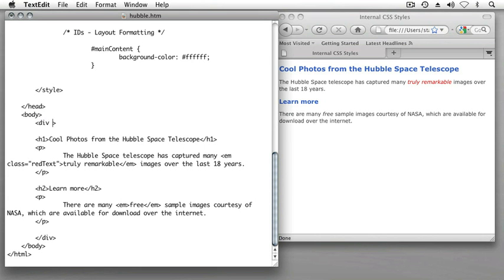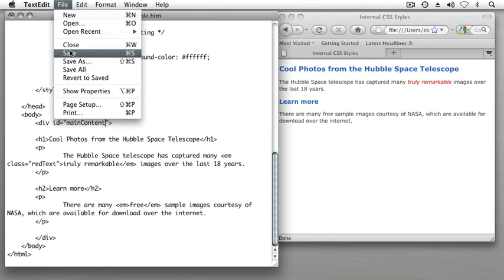And as you've probably also guessed, the attribute that we want to use with this div tag is ID equals, and then quote, quote. This ID attribute, which I'm highlighting in blue, when populated between the quotes with the name of the ID that we just created, will link this div tag with this ID, allowing this div tag, which I'm highlighting in blue, to receive the formatting instructions that we put in our main content ID in our CSS rules at the top of the page. So, within this attribute, I'll type the name of our ID, which is main content, and save my work by going File and Save.